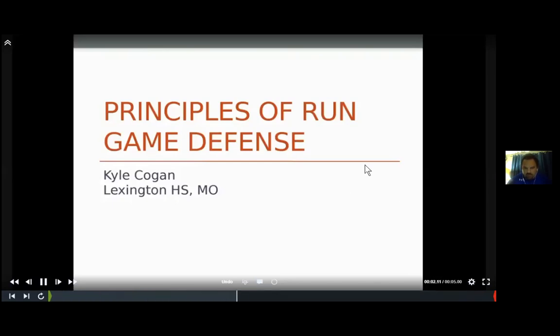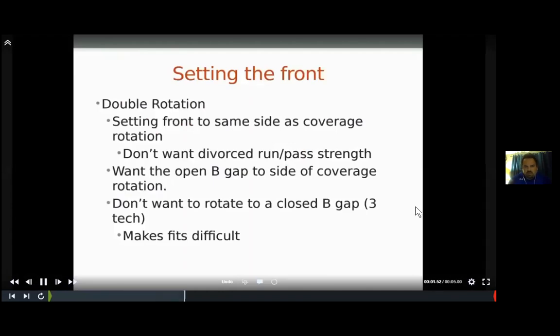Drew said he wanted me to talk about some run fit stuff. So, with it being short, I'm going to try to do a general overview of everything and how I think about stuff. Okay. All right. So, before we get into anything, the first thing that I think about is how I'm going to set the front.